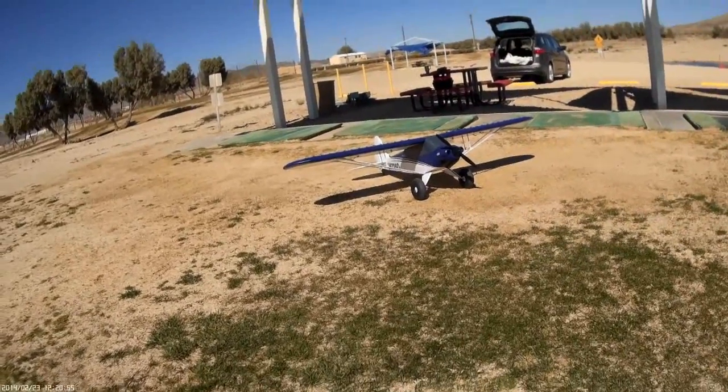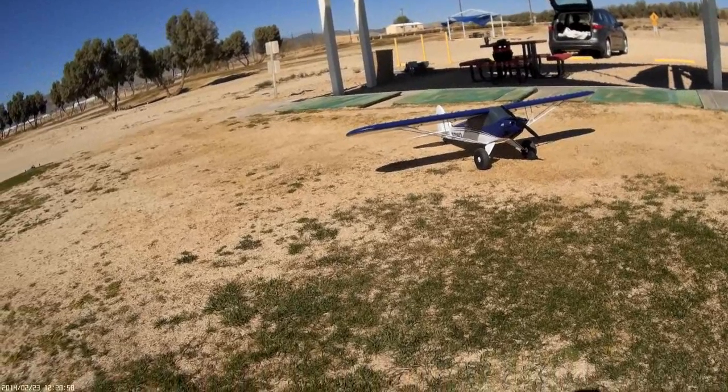Beautiful looking model, great flying plane. I hope you enjoyed the time out here at the field. Y'all take care.